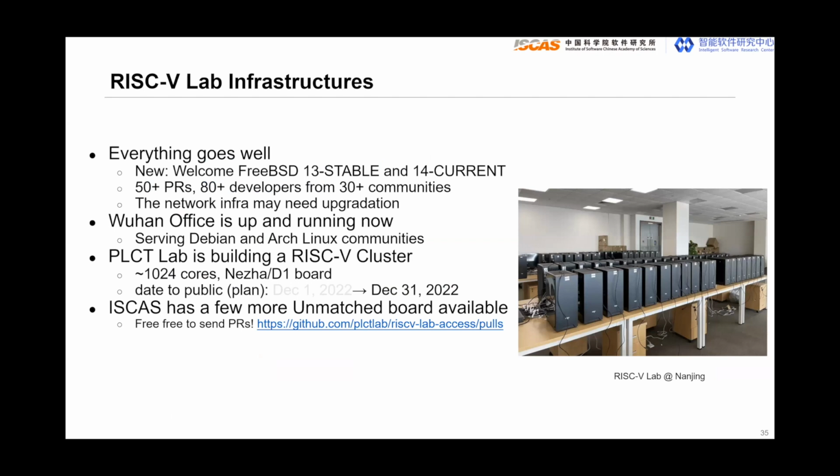So this is a picture of the RISC-V lab in Nanjing. We also have a Wuhan office up and running with many RISC-V boards. We have 4 places: Nanjing, Wuhan, Beijing, and Guangzhou. These 4 different places have different kinds of operating systems installed on the RISC-V devices.